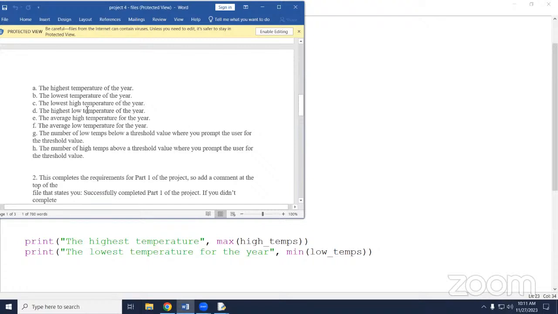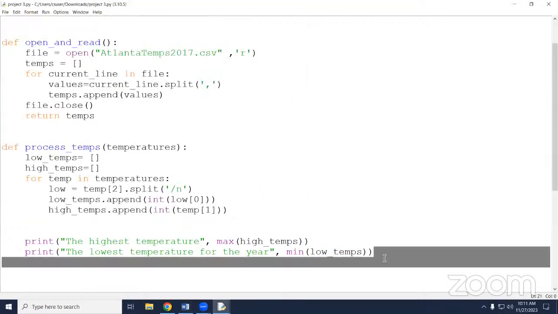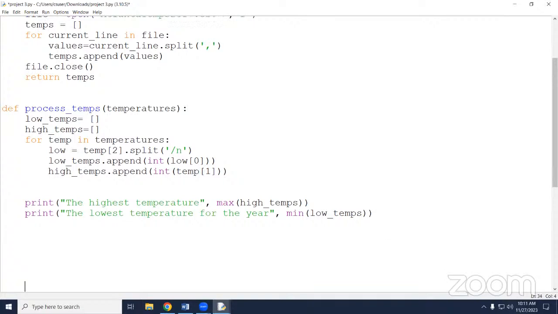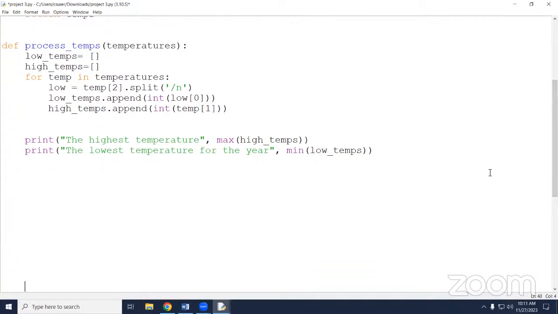I want to do one of the averages to show you another function that you may or may not know exists. So I'm going to skip down to E. I'm gonna do the average all in the print line.